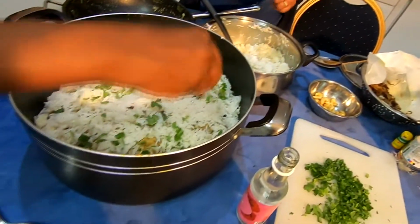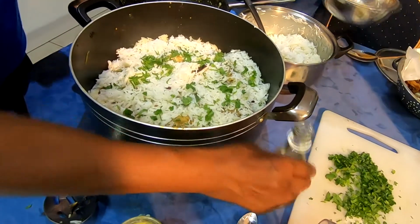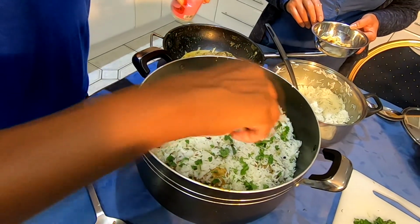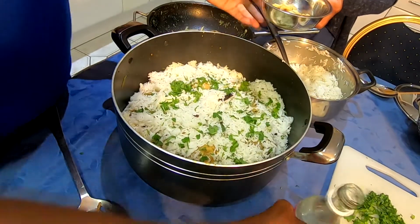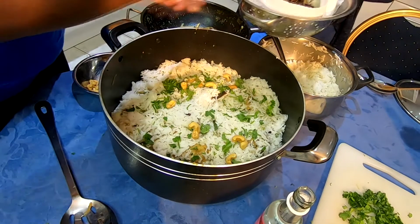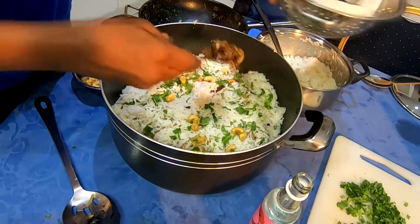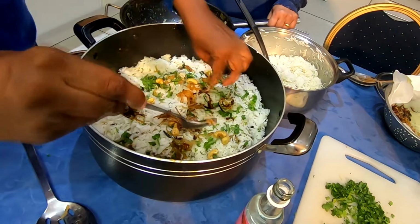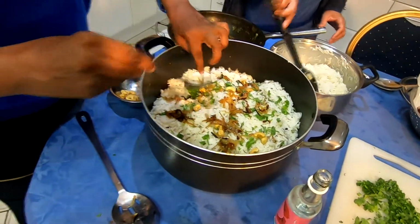Coriander, bit of rose water, few more cashew nuts, a few onions, and we're almost ready for the final layer. Just a little bit of the biryani masala.